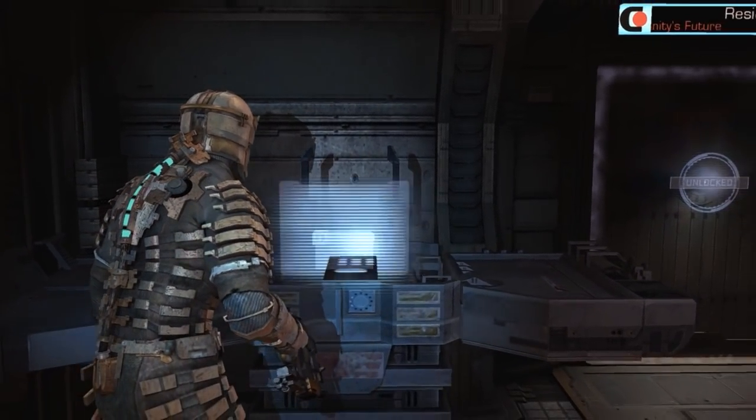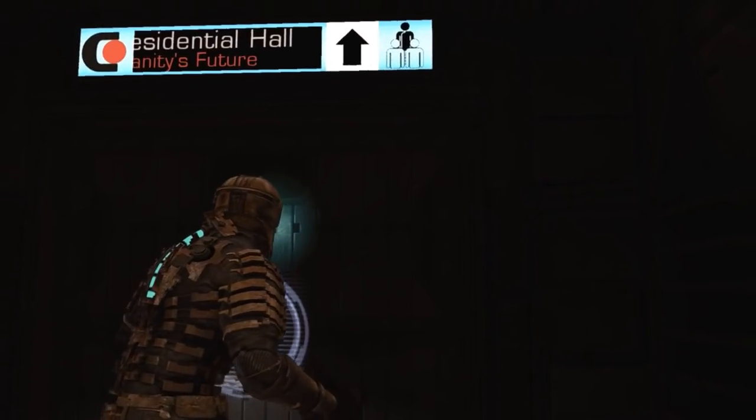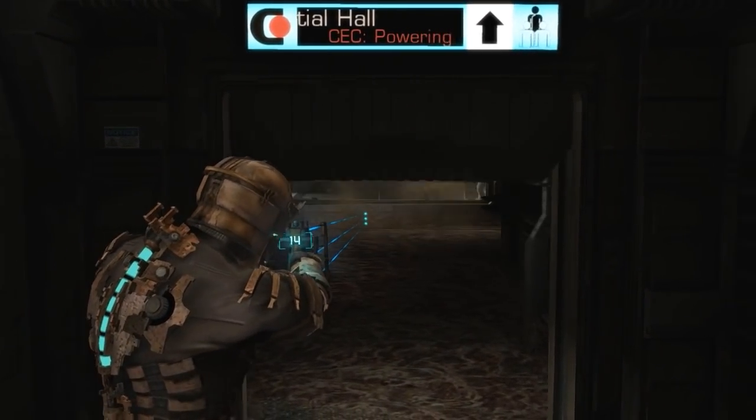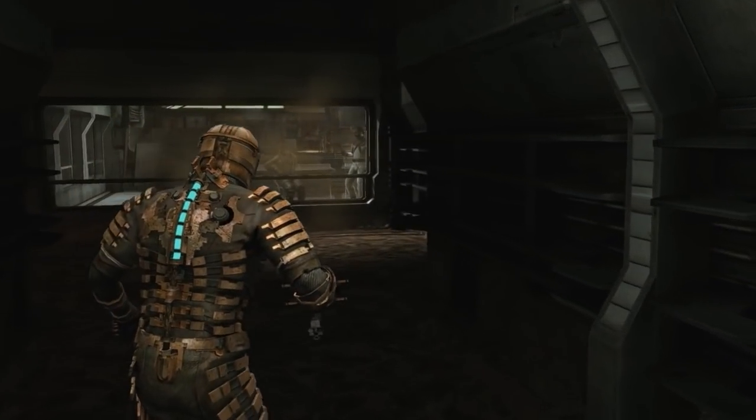Right, okay, so is it that door there? Is that where we're going? It certainly is. Residential hall. Go on, bring it on. Oh, shit. Oh, wait, no. That's the doctor, isn't it?